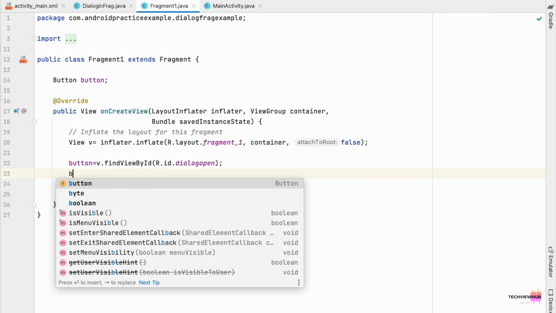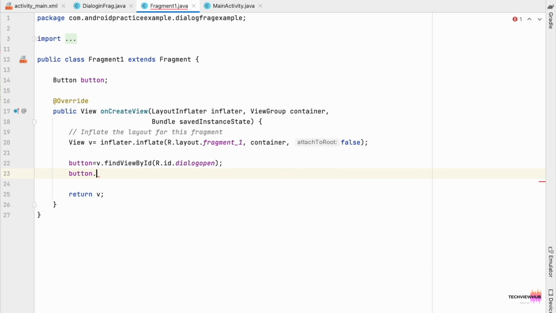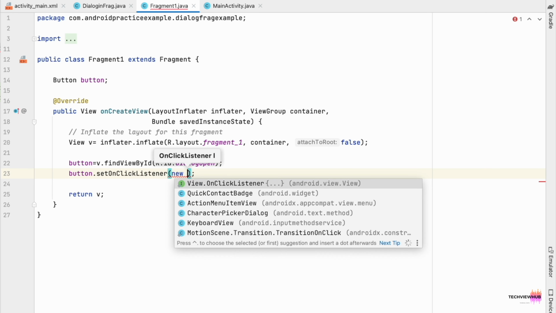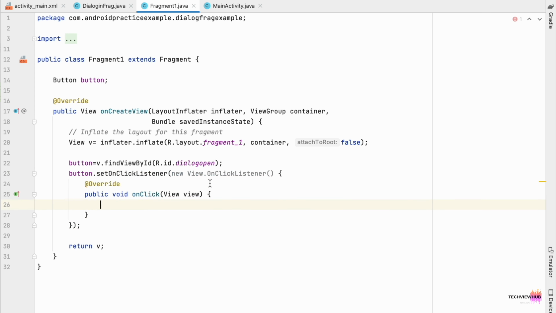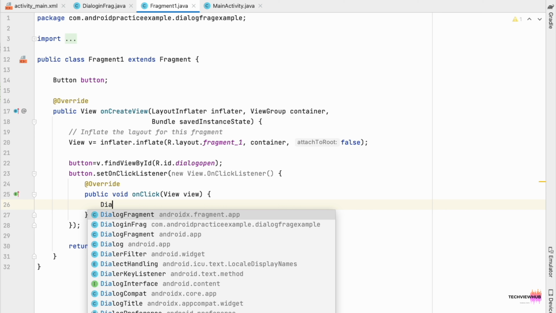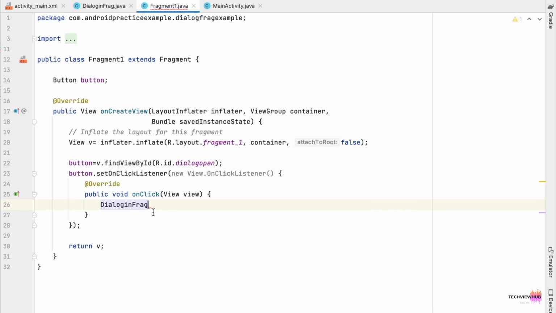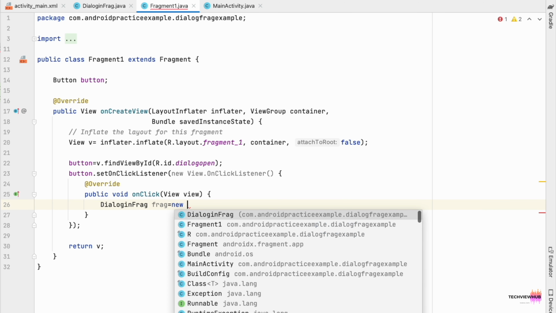Next, we are setting the on-click listener to the button. Inside this, we are initializing the DialogInFrag class. DialogInFrag frag is equal to new DialogInFrag.